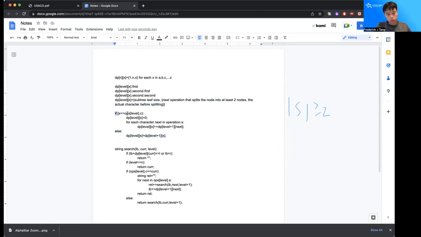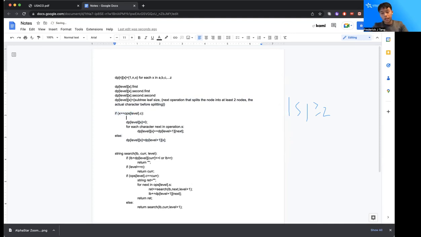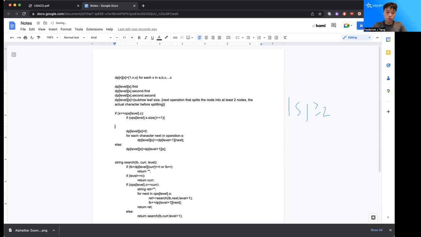The case that's affected is this one. If x equals c, the character of the operation at that level, then we first check 2 things. First, the s value dot size. If the size of s is equal to 1, then we do things very differently.